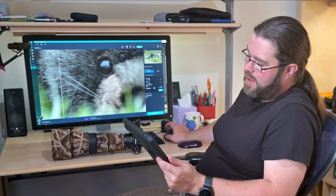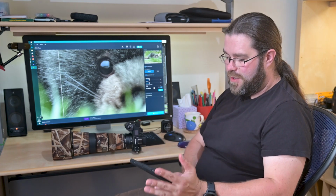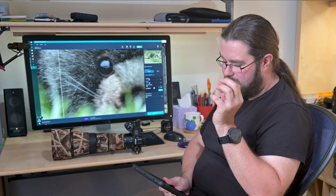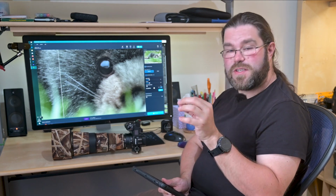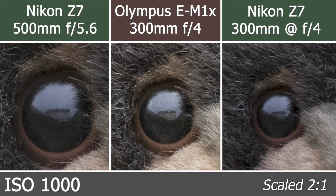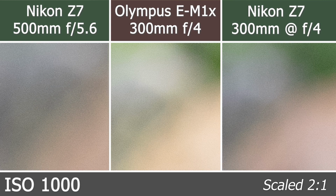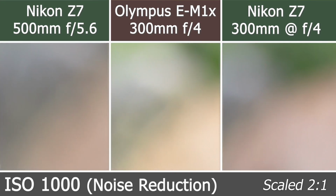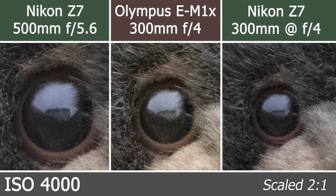Really very impressive. I ran some of these noisy test images through the software just to see how well the details could be recovered, just using the suggested settings and their low light mode. So here are the same images as before at ISO 1000. And here they are after some noise reduction. And the images are all pretty clean now. The software has done an absolutely fantastic job. At ISO 4000, here are the originals again.